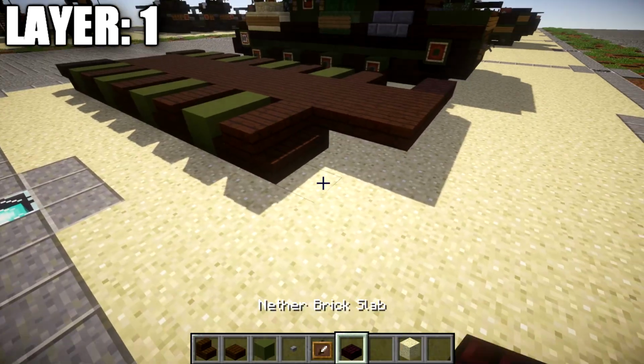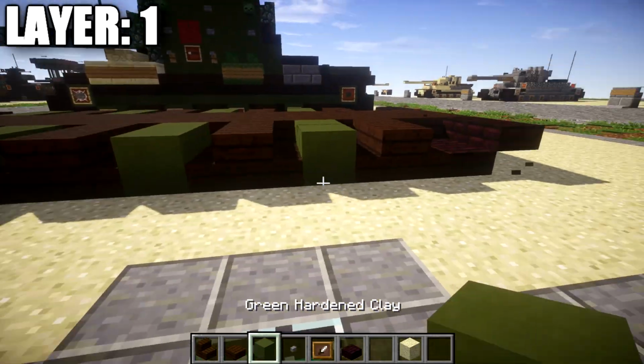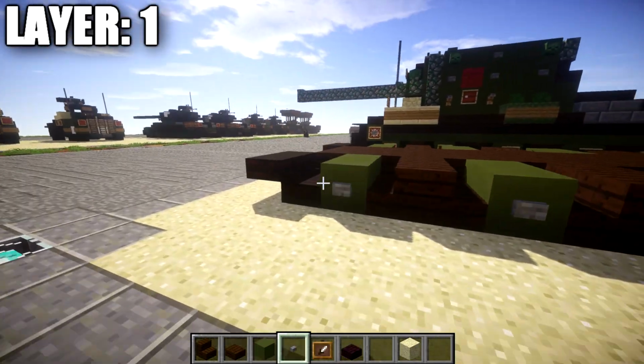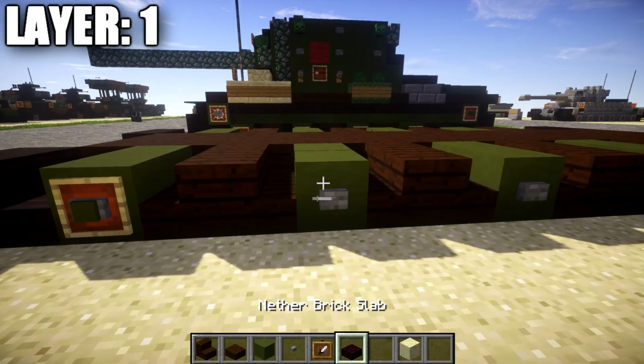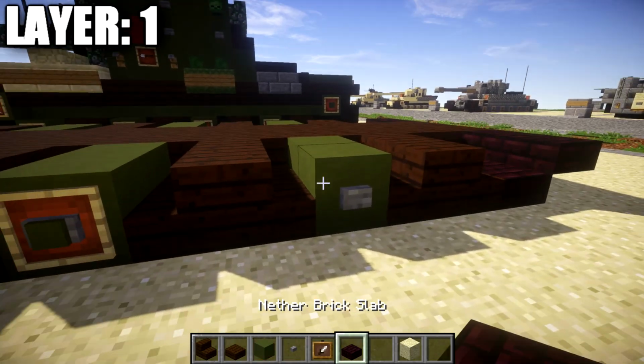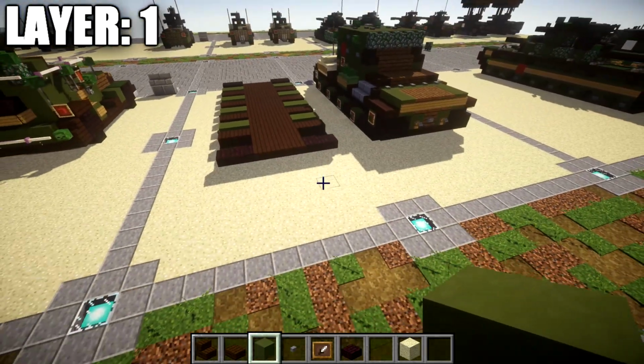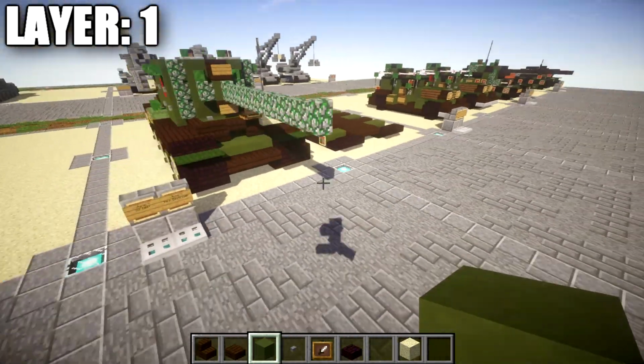Just like this, going back. 2 nether brick slabs. Nether top slabs. And of course, don't forget your detailing here for the road wheels: stone buttons, item frames, green stained clay block, and so on for all these wheels. And just like that, we have completed layer 1. And with that, we can go ahead and move on to our next layer.